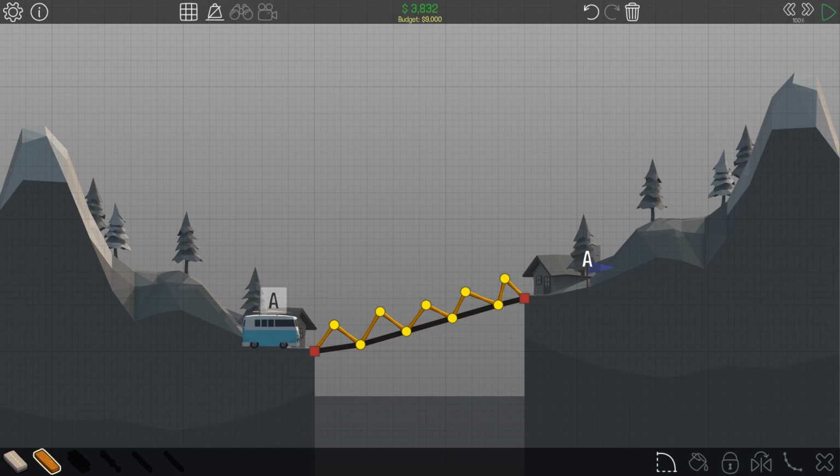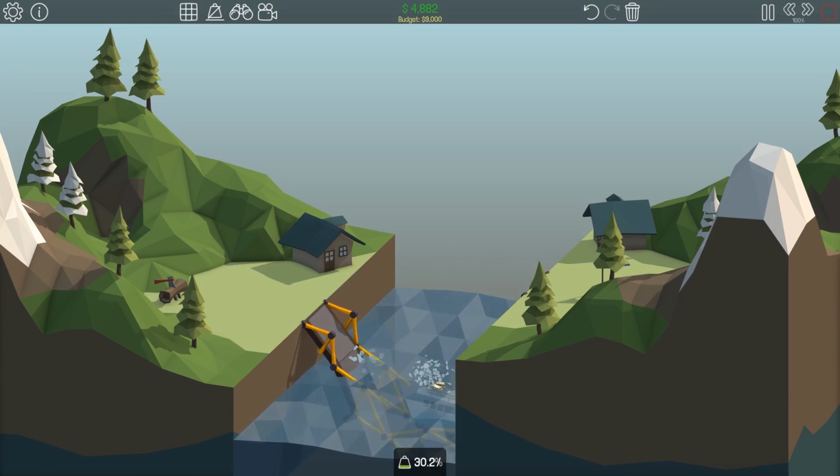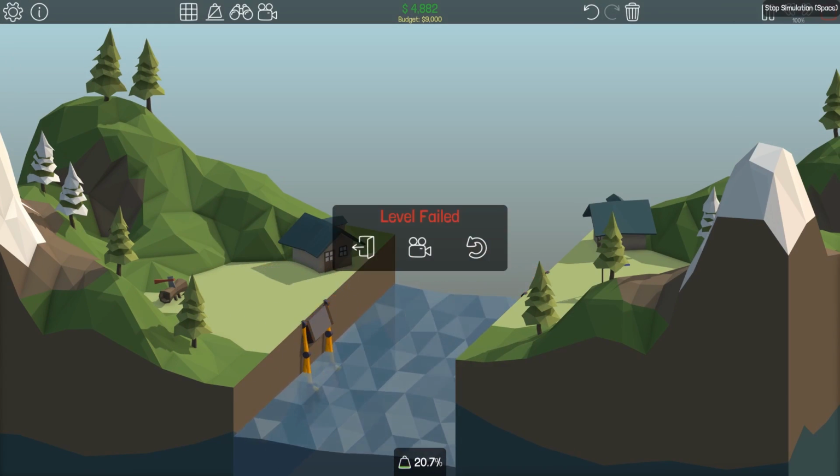I'm gonna try to get away a little cheaper here, so we might fail the first time. Try to keep the budget down. So, can I lower that last one? Actually, let's move it out that way. That's pretty cheap, but I have a feeling this is not gonna hold. That is an extremely heavy vehicle, so let's see. Hold, nope, not gonna hold. Kind of figured that was gonna happen.